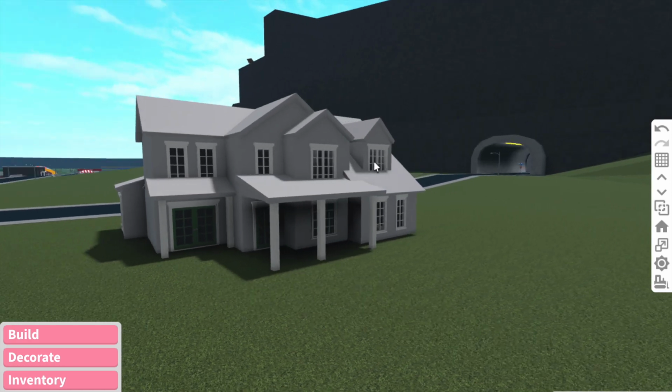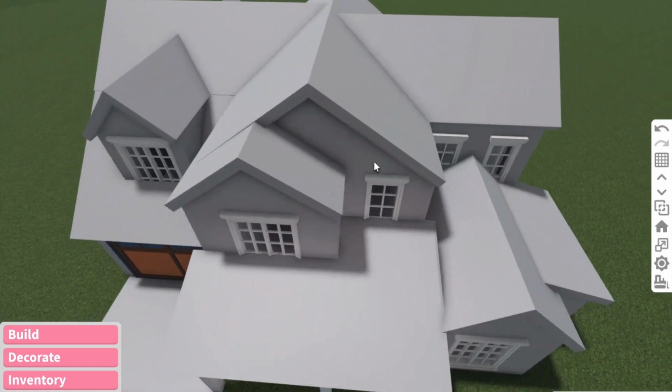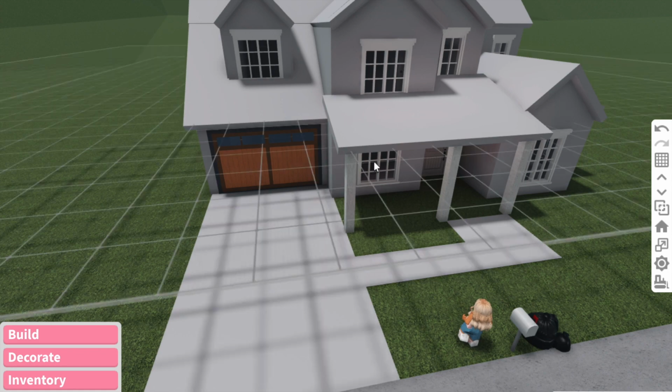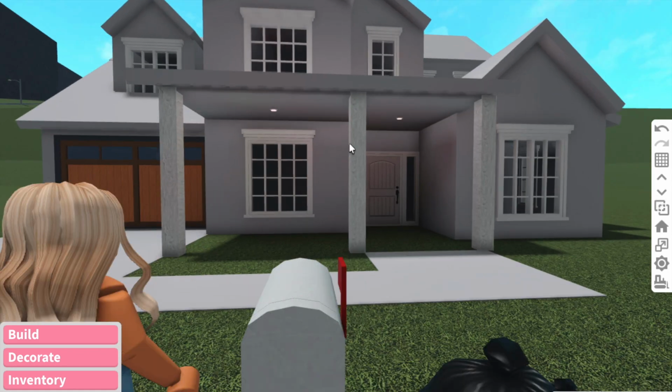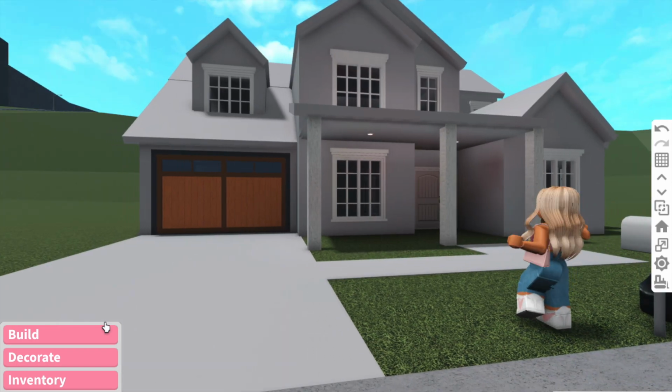Underneath, there we go. So that's put in all of our windows, and right here, I'm just going to add in a little porch, and this is going to help us frame, because you don't want the build to look flat the way it does.